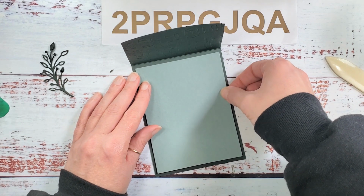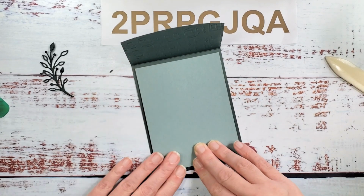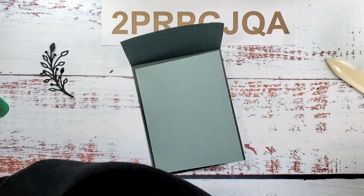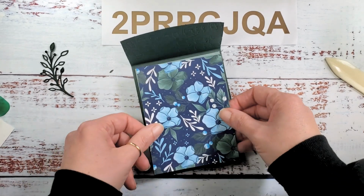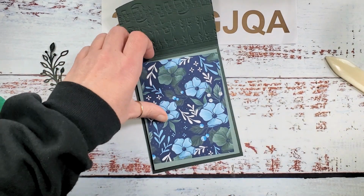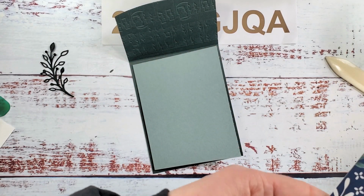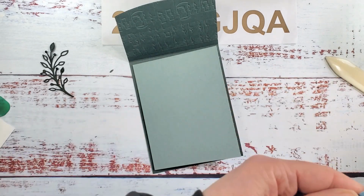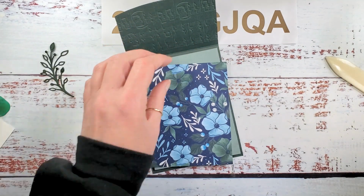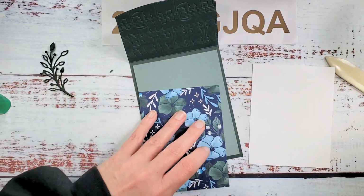So center your soft succulent card in your Evening Evergreen card base. And now let's add some designer series paper. Our designer series paper and card liner are the same size. So you want to cut your designer series paper 3 3/4 by 4 7/8. And same with a basic white cardstock to line the inside.